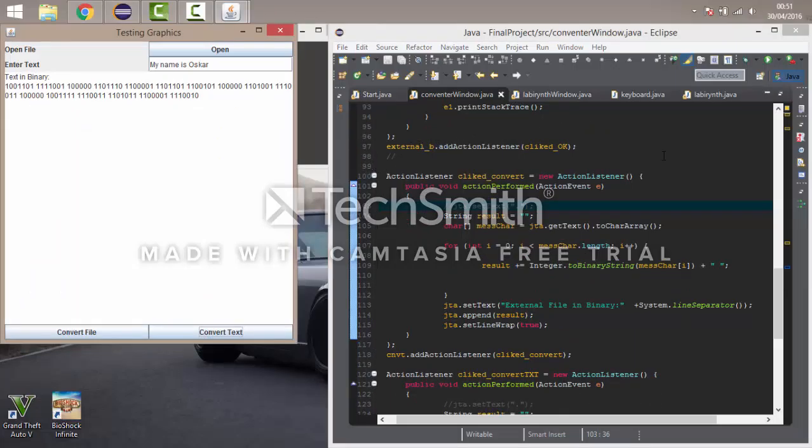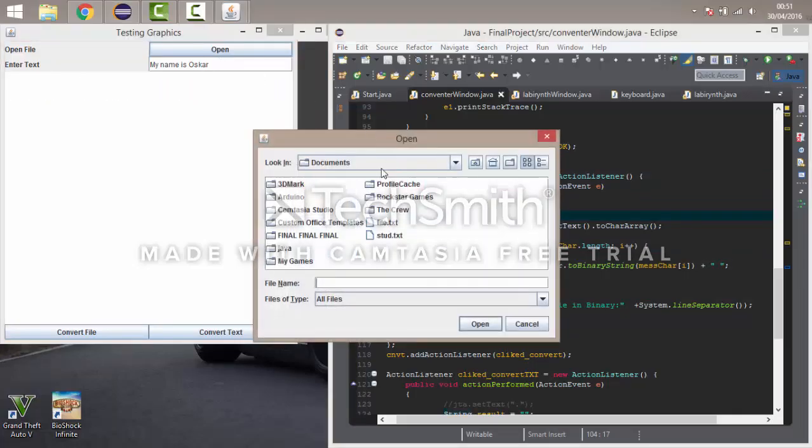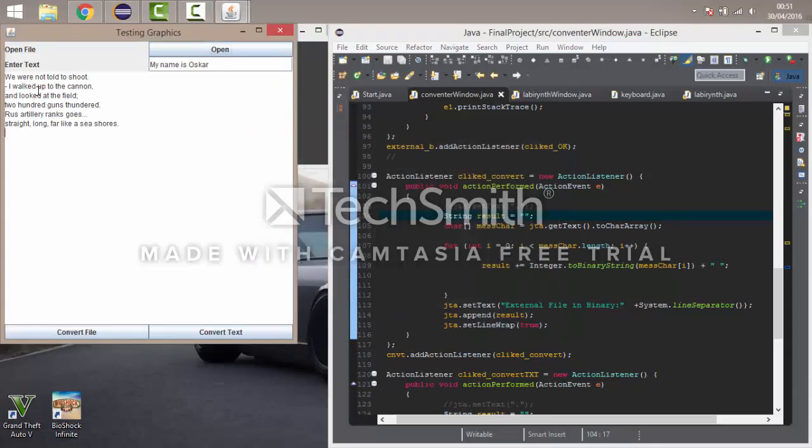So now this action listener here, what it does is it is getting the text from the text area, and it is using the to binary string function to convert it to binary, and then prints it in the JTA window.